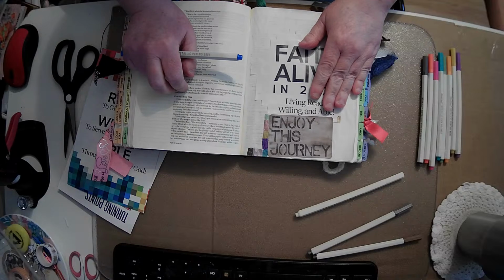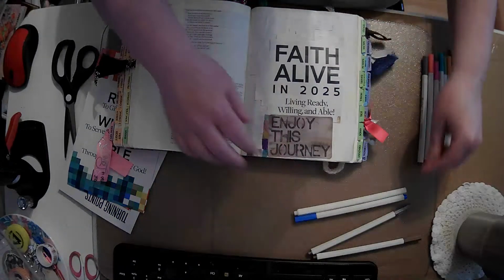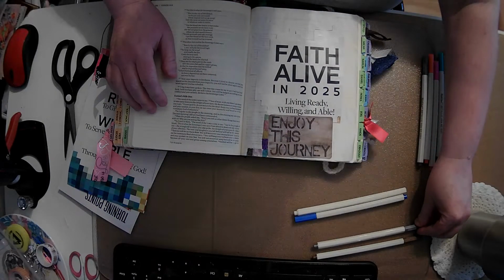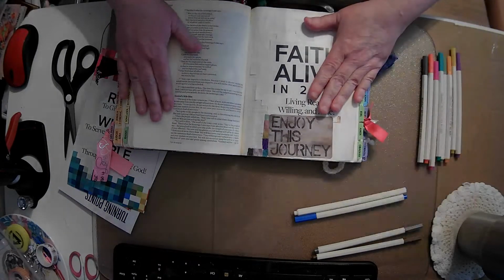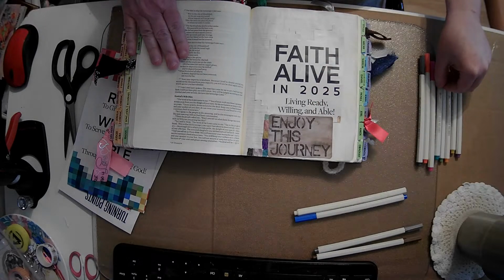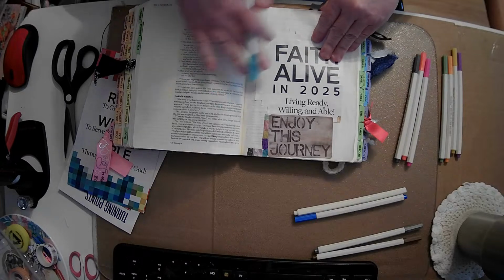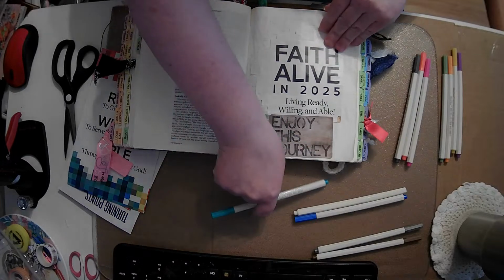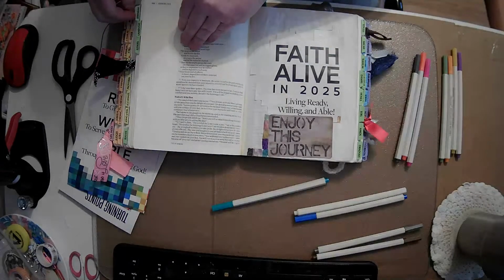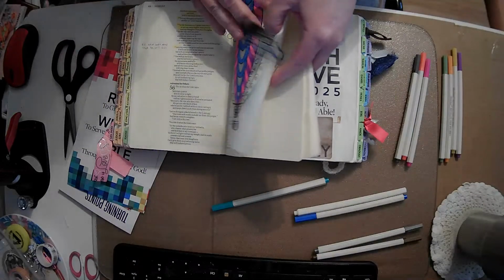Most people make their own journals. I make my own journals and stuff like that. But I have found this is what started me right here. Doing this in a group was what got me going, working in a Bible, doing different things. I can show y'all because all I'm doing now is just coloring. I can show you some of the stuff I've done in this Bible if you're interested. If not, just let me know.